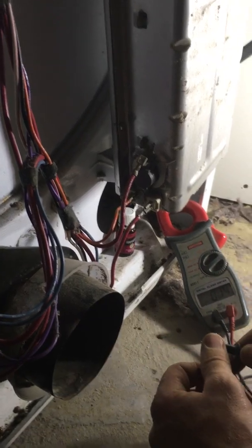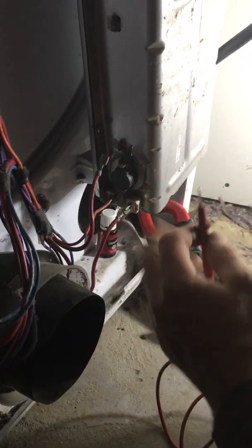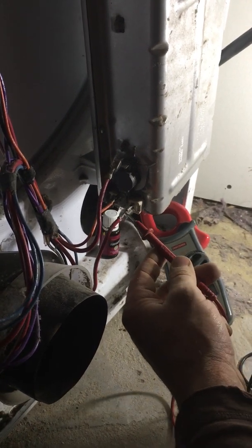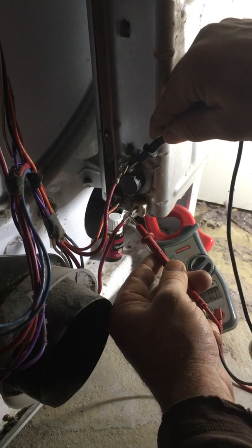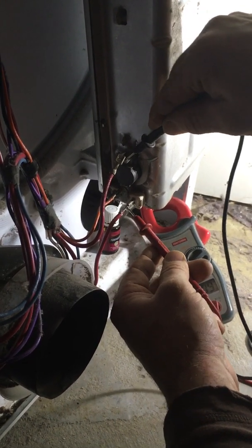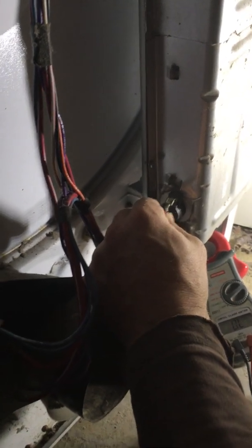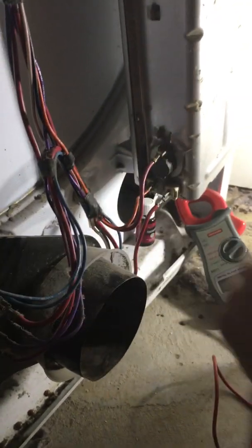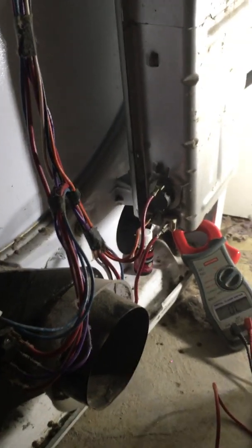Once again, check the meter. Meter's working, so we're going to unplug the top red wire. I'm going to put one lead on the bottom, one lead on the top. Meter's beeping, verifying that the element's good and thermostat's good. So that's a third possibility that is good.